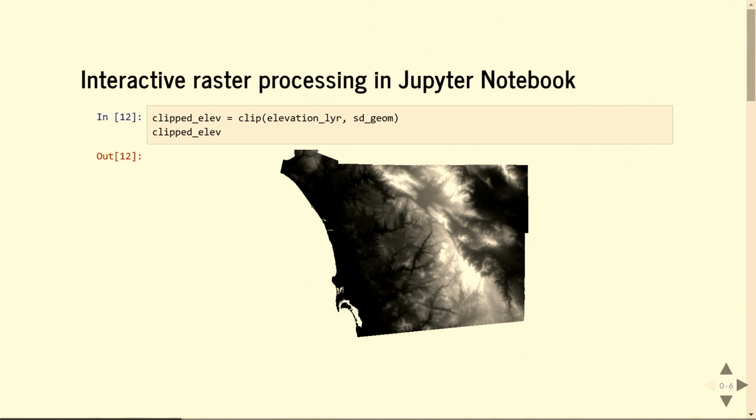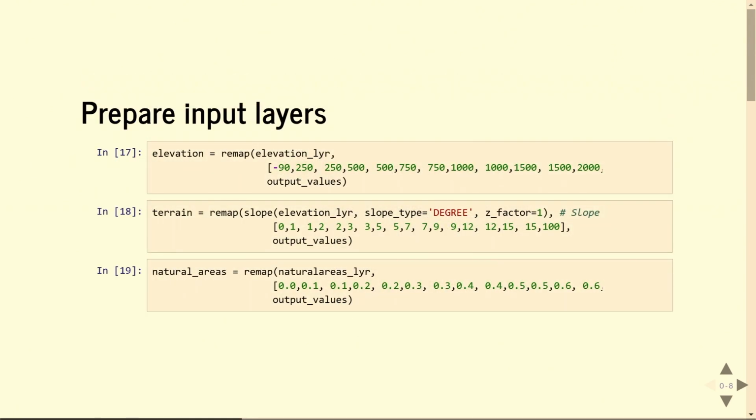Then you're composing the different layers. Like for instance, you're applying a remap on the elevation layer. Remap is a function that, if you give it a set of input values and a set of ranges that those output values should look like, will change the input values to match the range that you provided and give you an output. Like that, we are applying remap on elevation, then we are using a slope function on the elevation layer and applying a remap to get a terrain layer. And similarly, we're doing that for the natural areas to find areas that are farther away from built-up land.